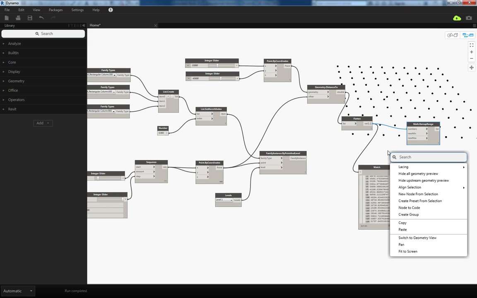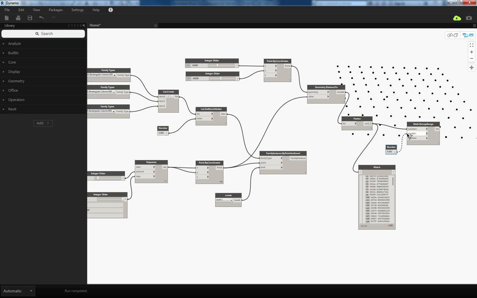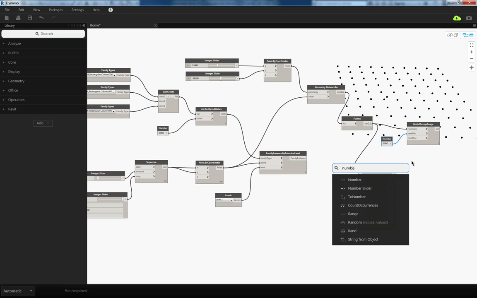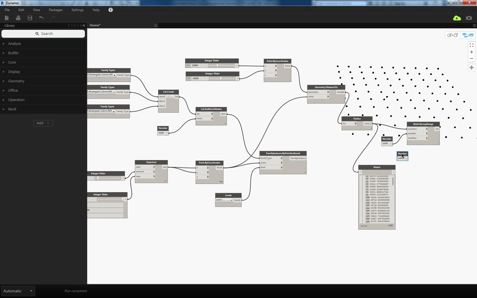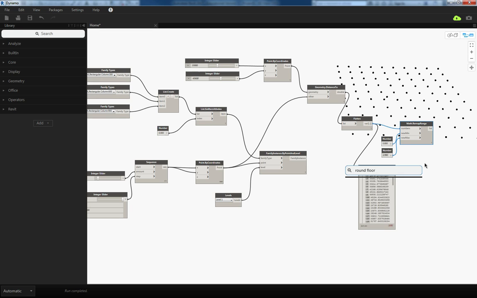My new minimum is a number, that is 0. And my new maximum is again a number that I put 2.99 to make sure I cover the whole range. I explained why I'm doing this last time. Then I get the round floor.